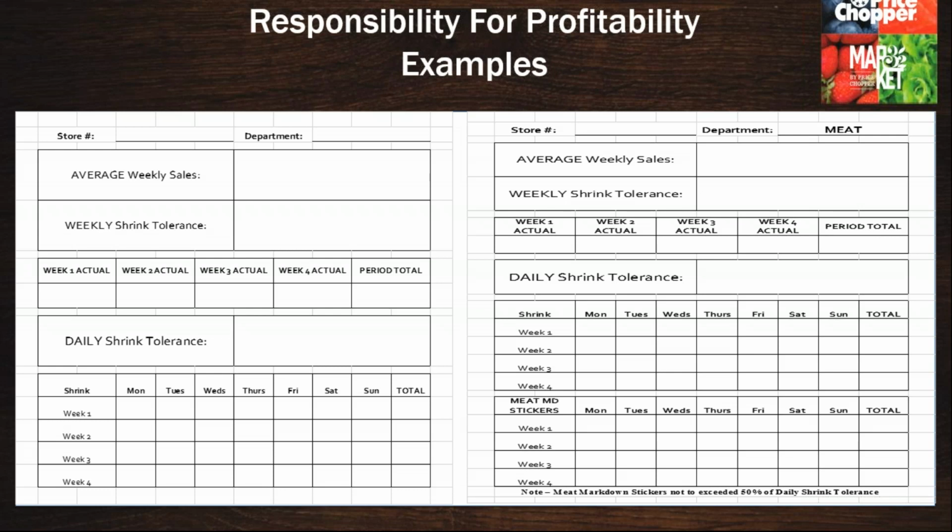Whether it's the district manager, the store manager, the department manager, the zone shrink specialist, myself, whoever we need to engage in order to figure out why we did not hit our shrink target for a particular day. And if we see a trend, obviously, we spend more time focusing on it in a particular department. But it's just another tool that we've implemented that brings shrink, source reduction, and waste to the forefront of what we're trying to do as an organization. Operate as best we can, try and drive sales, but do it smartly with the least amount of waste as possible.